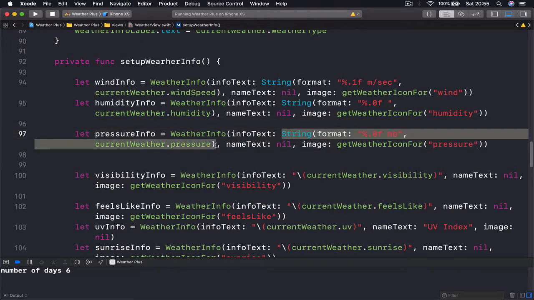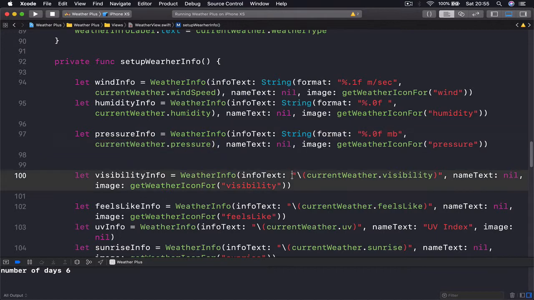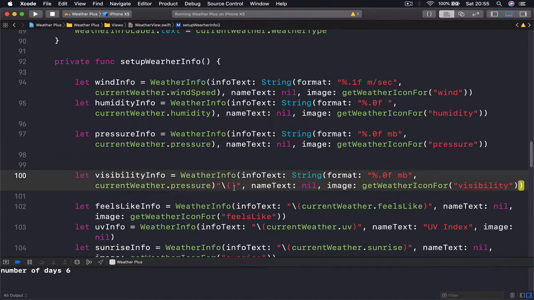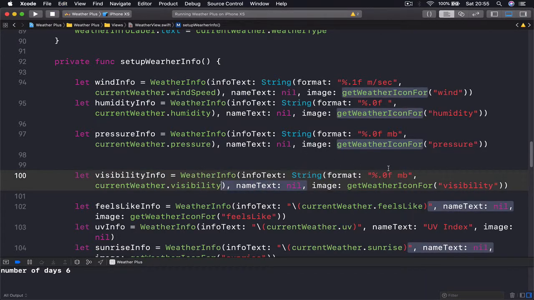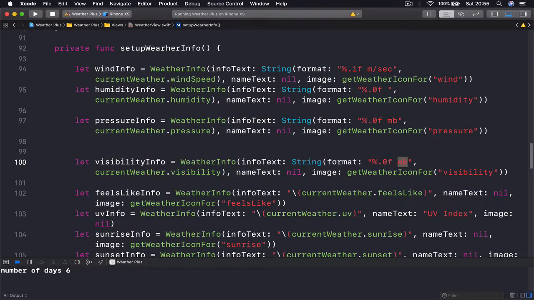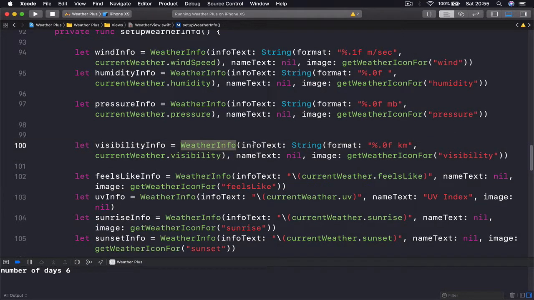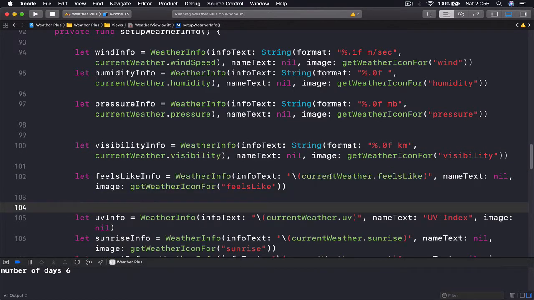And let's copy this again. Okay, and now we have visibility. Our visibility is in kilometers, so we say km. Then I want to copy the string again and do it for our feels like.